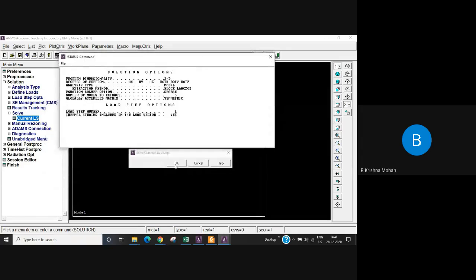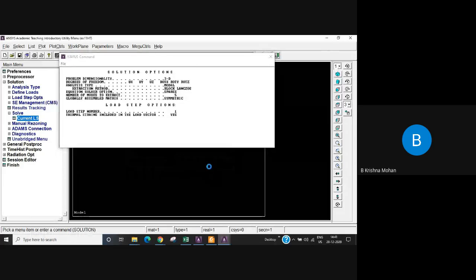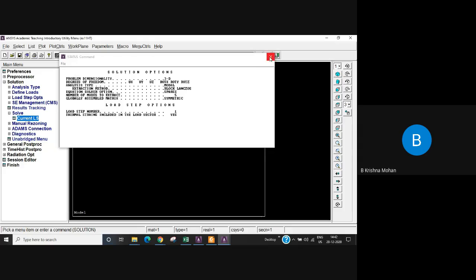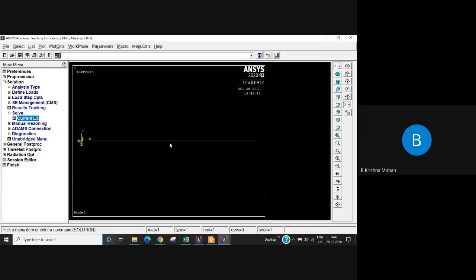Let's click OK. It says the solution is done. Click close the window. Okay, so let me move to post processing and view the different modes.